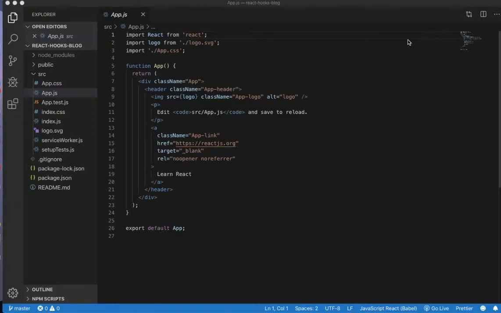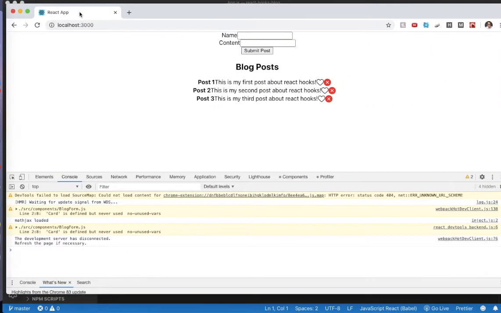And here is a peek at what it's going to look like. You can see the beautiful design. But here are some example posts. So we can create a new post, and then some new content and create a post, and you can see it shows up here, and we have these buttons that we can like the posts or unlike them, as well as remove them or delete them. So that's what we are going to do.